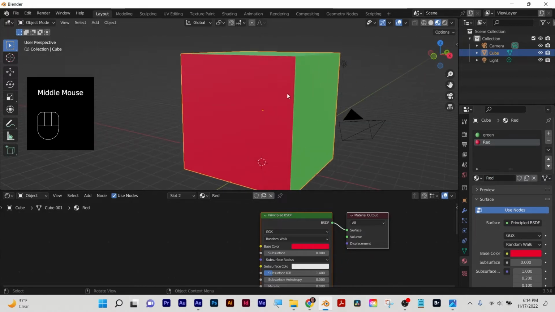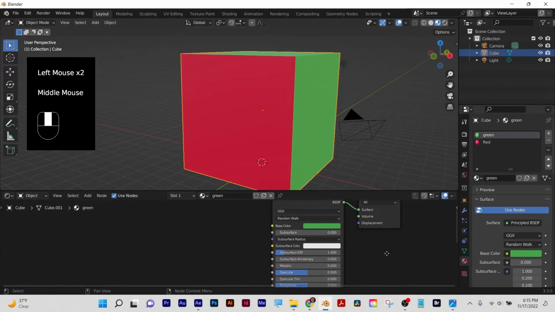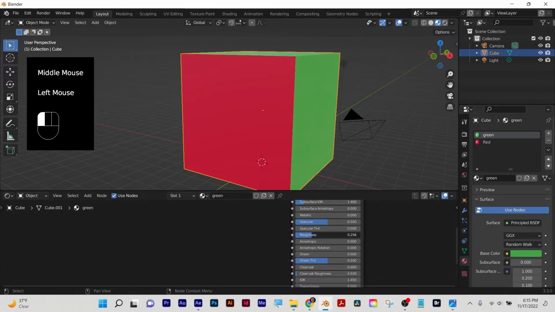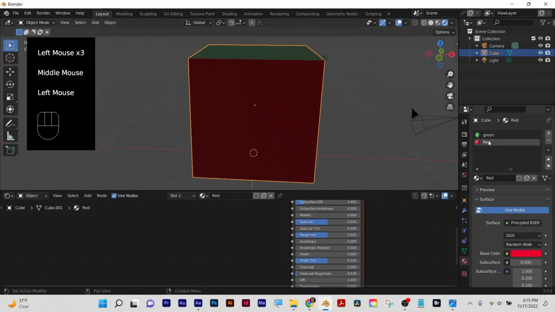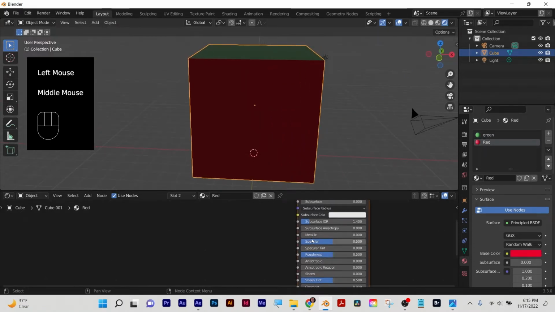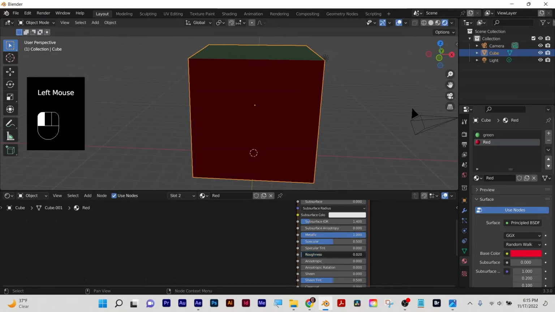Then I'm going to tab out of edit mode. I have one object with 2 different materials applied. This can be anything. So if I click and right here, I select my green, I can go down to roughness, completely get rid of the roughness. So now it's reflective. Or my red, I could make it completely metallic and get rid of the roughness.